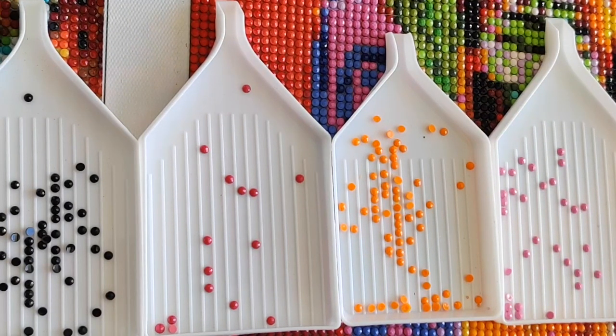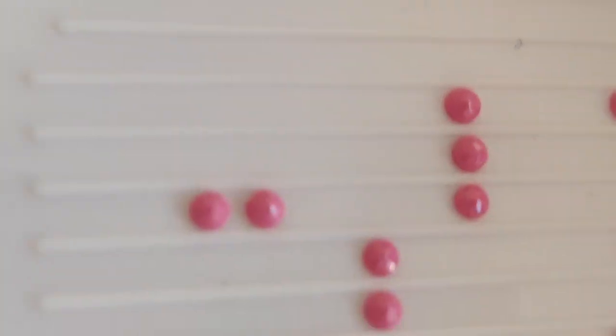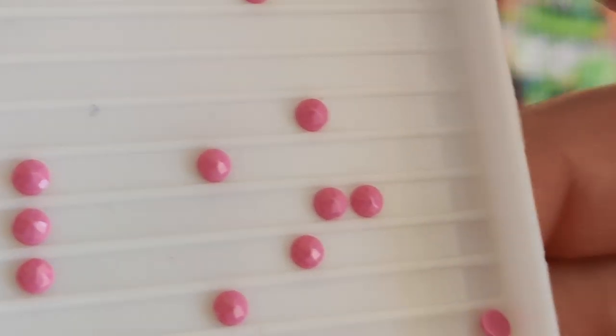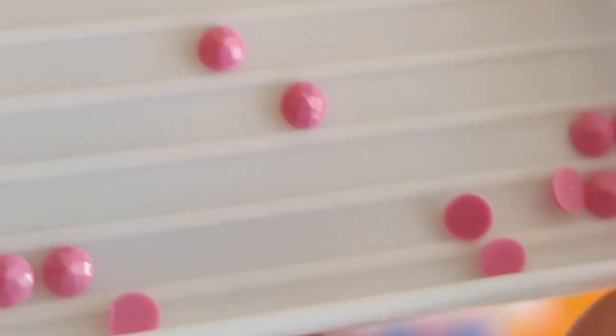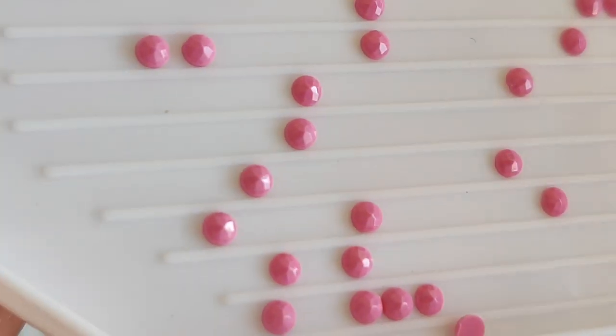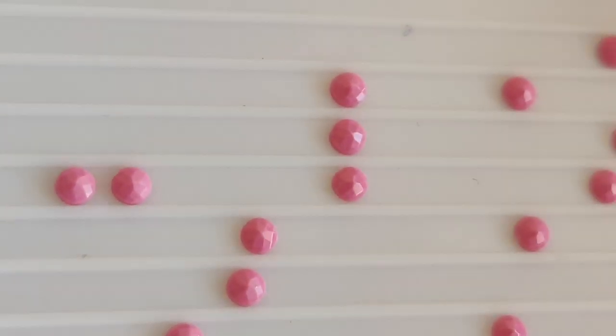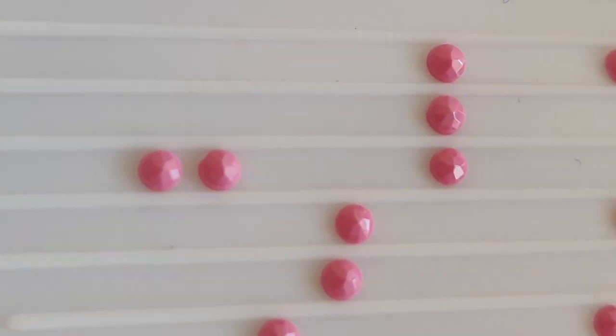It's important to know the diameter of round drills because you can only put round drills on a canvas that was made for round drills. Like all diamonds, round drills have many facets cut into the dome on top — these are essentially beads, pieces of plastic, with completely flat bottoms. The tops are domed, but there are facets cut into the dome. A round drill can have 14 or 15 facets, some have 28 facets — it depends on the company you're buying from. It doesn't really matter; they're all beautiful.